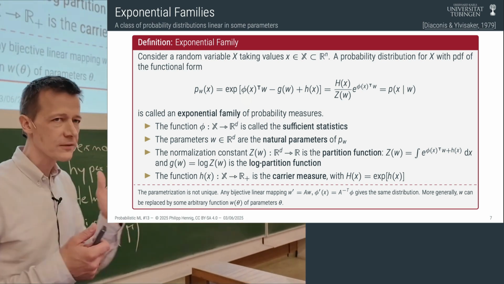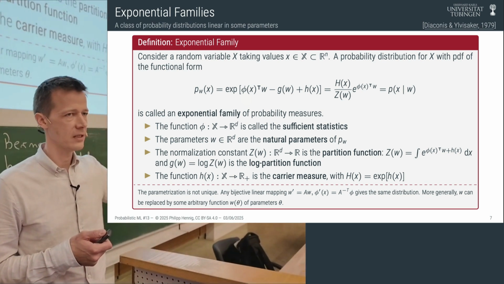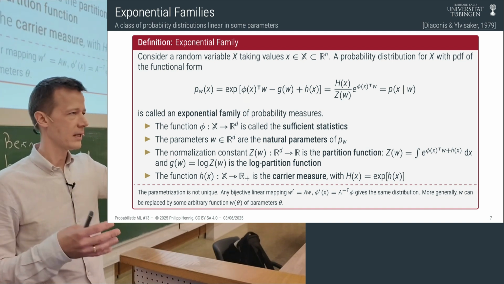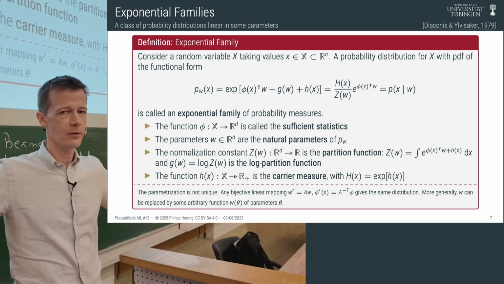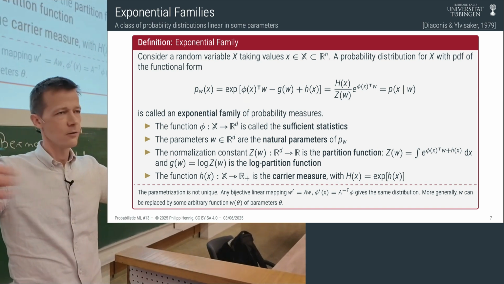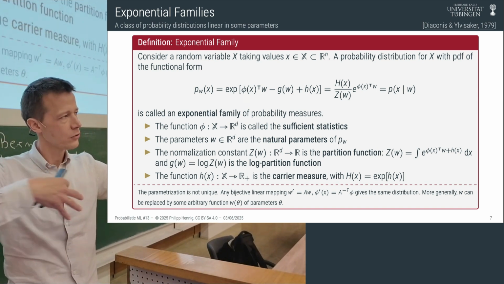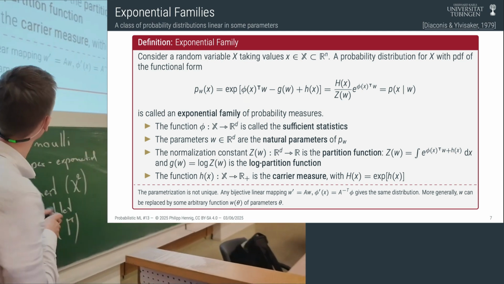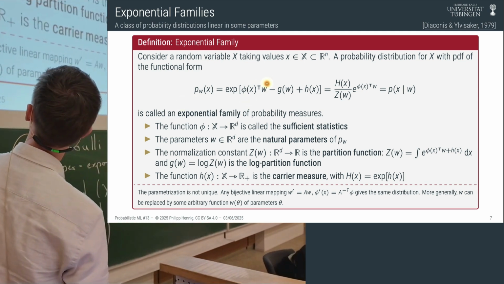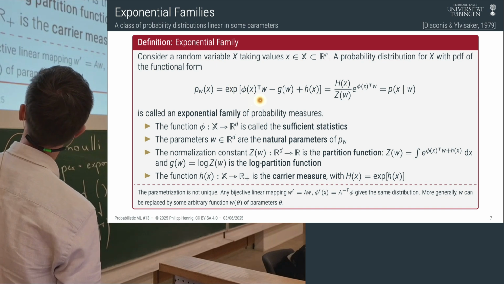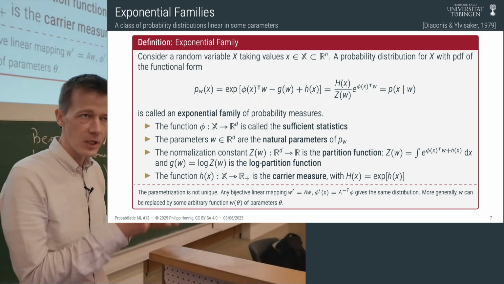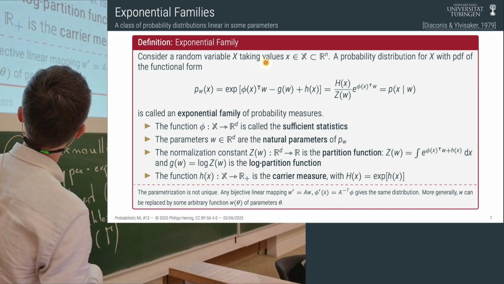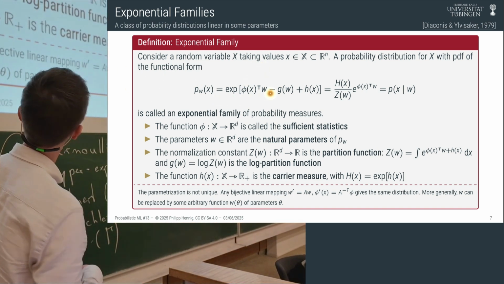So think of this as we are observing x's. They are samples from some probability distribution, and there's this whole space of all possible probability distributions over x. We're not going to consider all of these, but we're going to constrain our search space somehow, our hypothesis space, to probability distributions over x that have this form, that are parameterized by w, and what we would like to know during learning is w. These w's, if they have this particular form, are called natural parameters of the distribution.